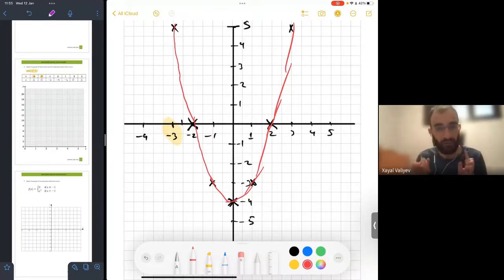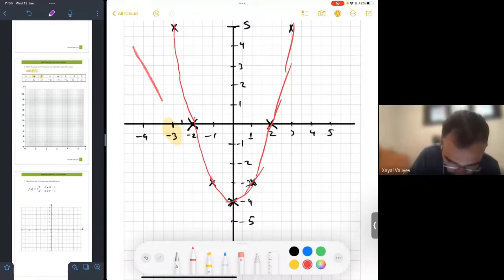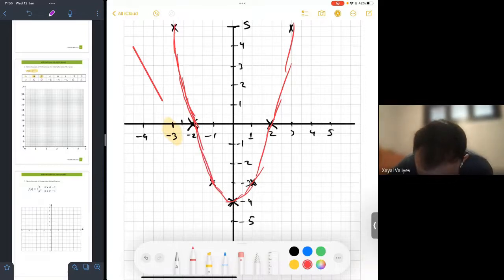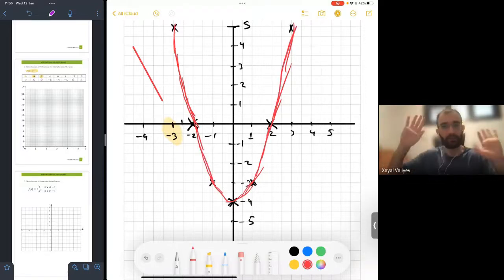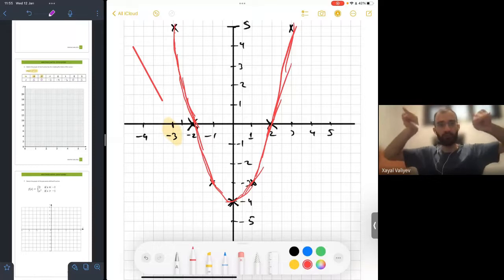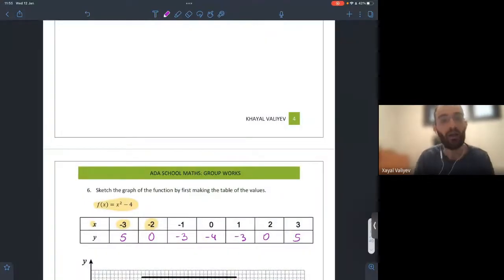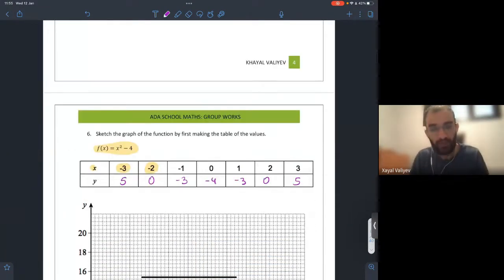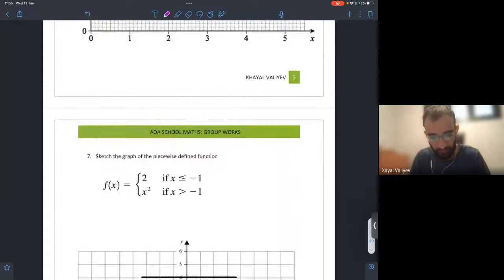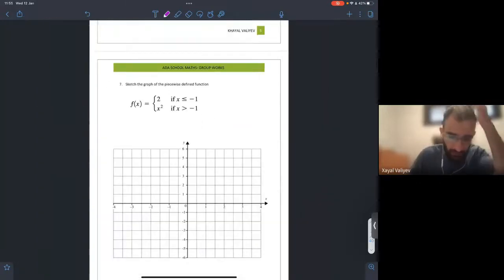Okay, so since it's a parabola, I cannot sketch an exactly straight line. I need to make it a little bit curvy, right? A little bit curvy. Because we're sketching by hand, that's okay, but try to show it's a curve and not a straight line. Remember, in your last exam, I deducted points because you sketched the parabola like a straight line. Okay, that's the reason.